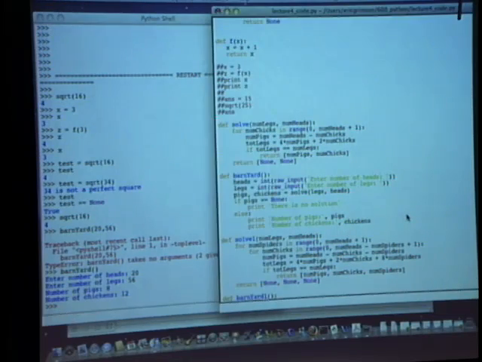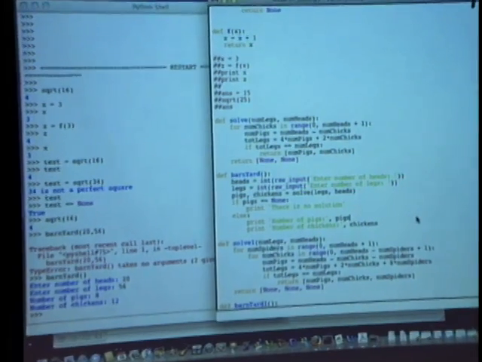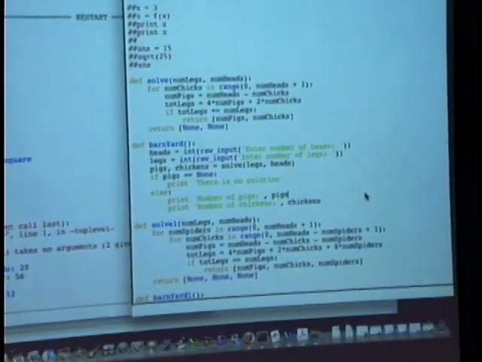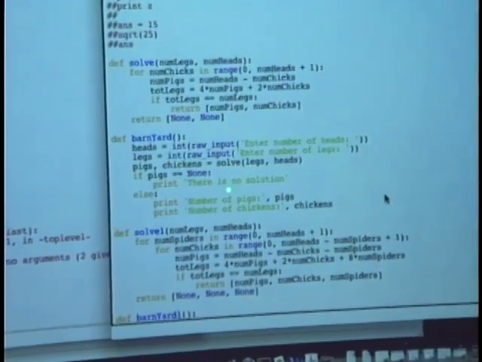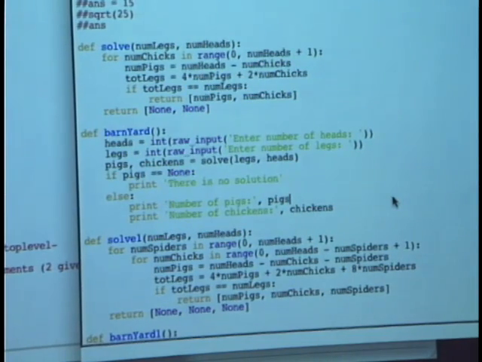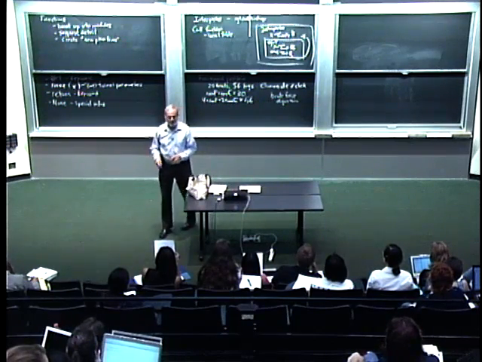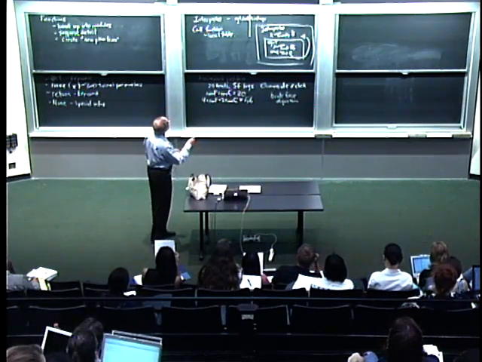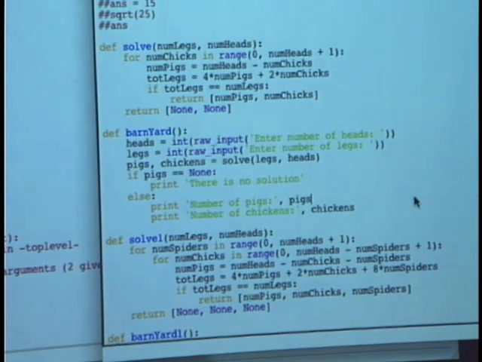And if I just come back and highlight this, inside of that computation, I don't have to know inside of barnyard what the values are used inside of solve. I don't know what the names of the variables are. I don't care. I can basically suppress away that detail. Second thing we saw is that using this as a computation, I can return multiple values, which is actually of real value to me here as I use that.